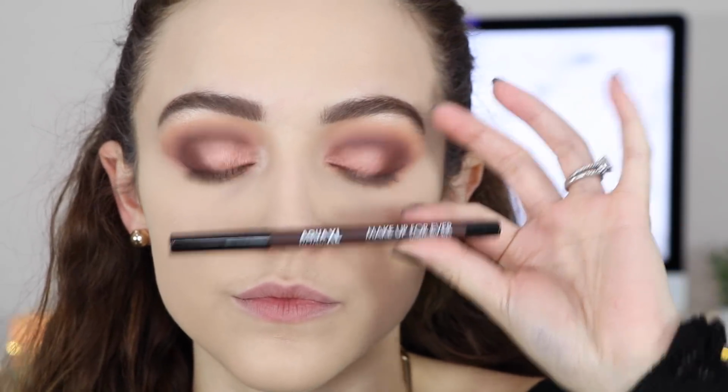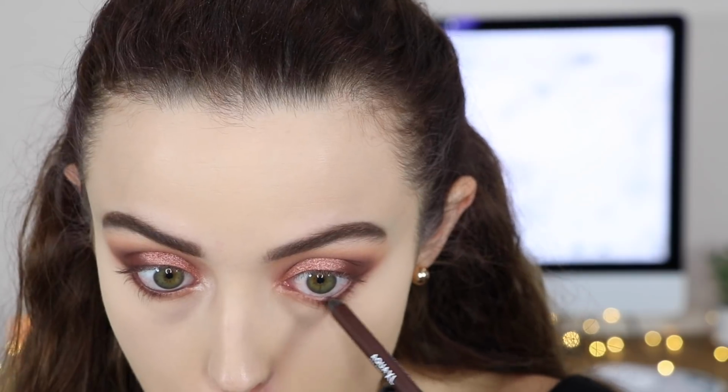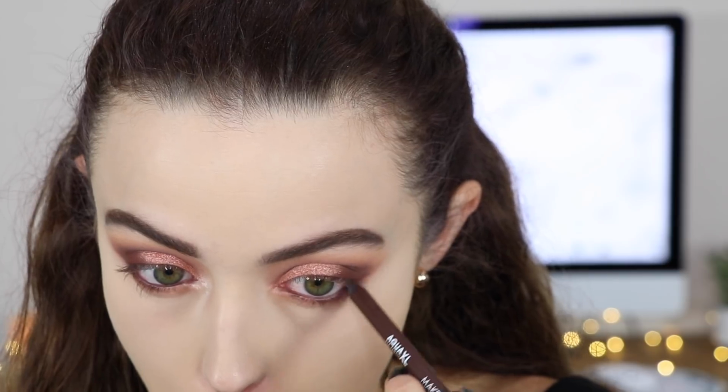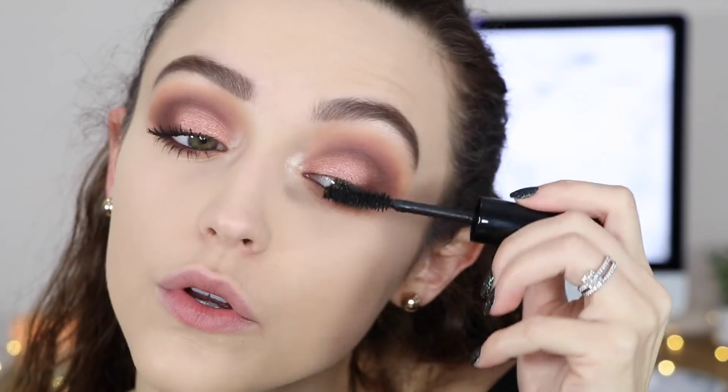And then I went in with a deep brown eyeliner. This is the Makeup Forever Aqua XL eye pencil. I wanted like a deep chocolate color and I love these eyeliners. They're awesome. They last all day.